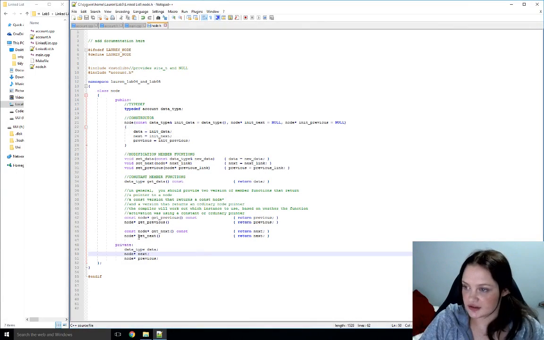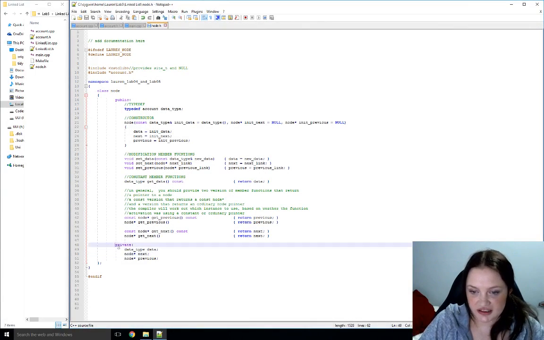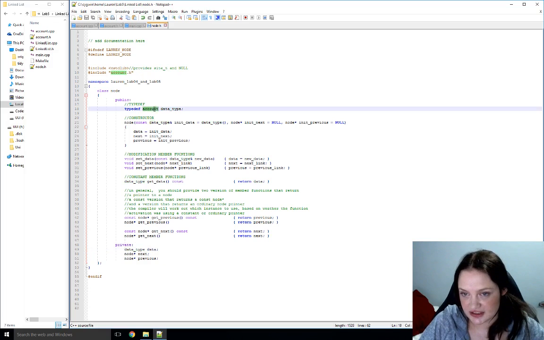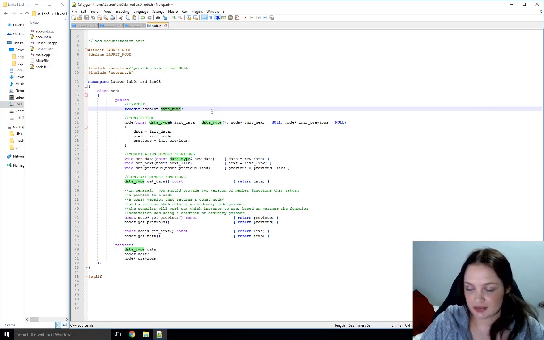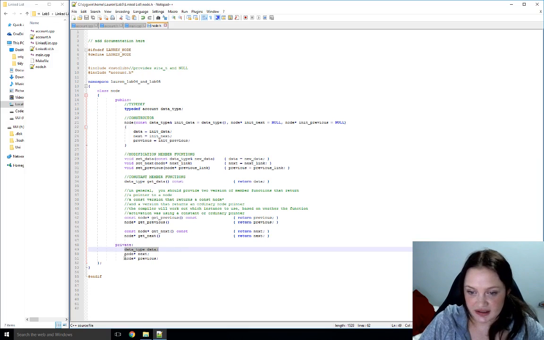So just taking a look at my node class, I start off with my private member variables. That's my data type, which is here. That's actually coming from my typedef, which is an account. Remember, we're including an account. That's going to be our data type. I've used typedef much like what we did last week so that it just flows through the solution and it's easy to update my node class for other data types. So that's my data there.